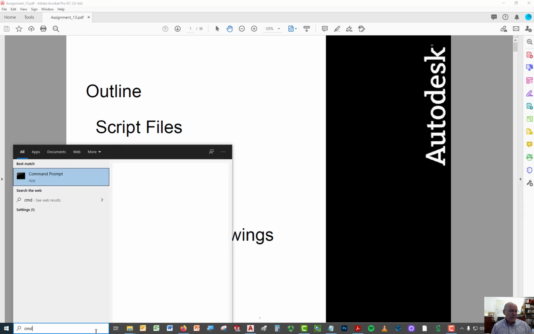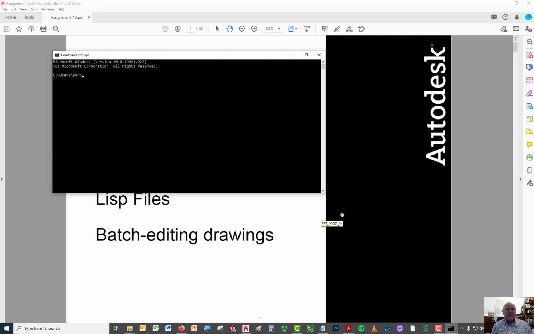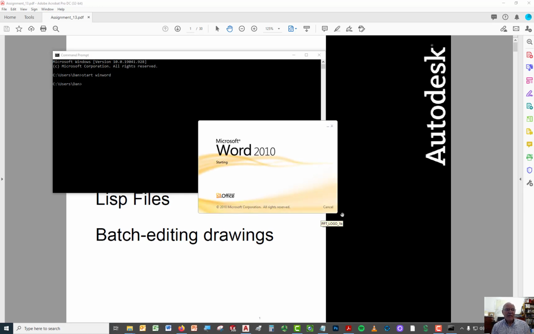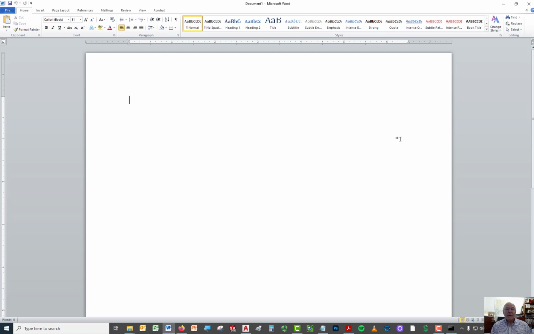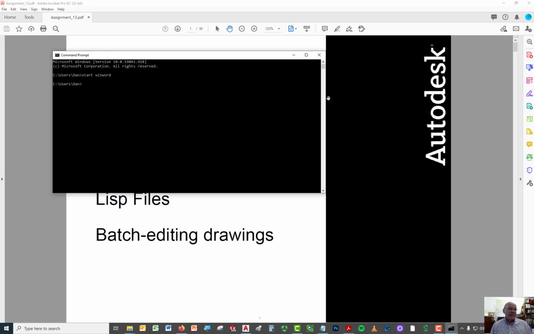If I were to go to the DOS command prompt, you can start an application at the DOS command prompt by using the start function. So if I say start and I type in something that's a registered, especially if it's a Microsoft Office type project, like WinWord. WinWord is the executable file, as you know, from the PGP assignment where you had to do external commands. WinWord.exe is how you start Microsoft Word. So if I type start WinWord, it'll start Microsoft Word for me. That's because it was registered.